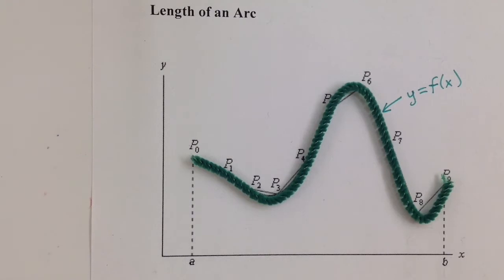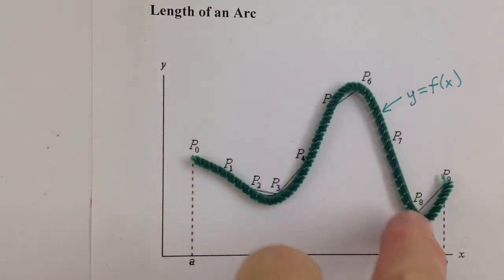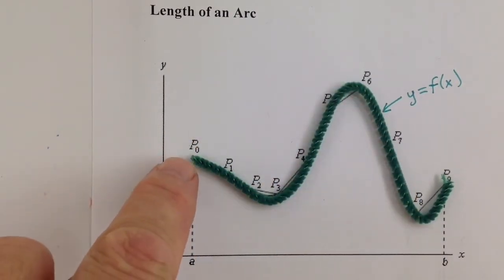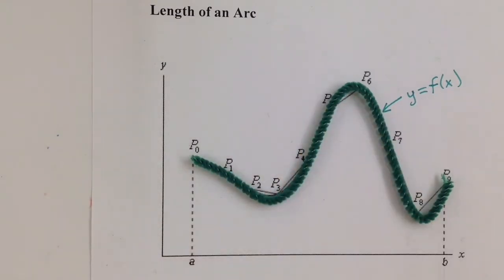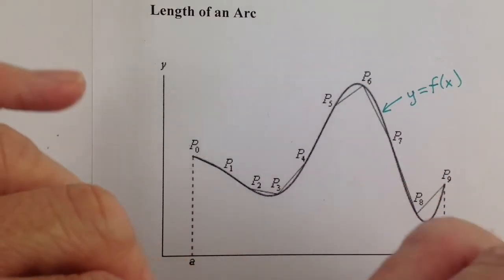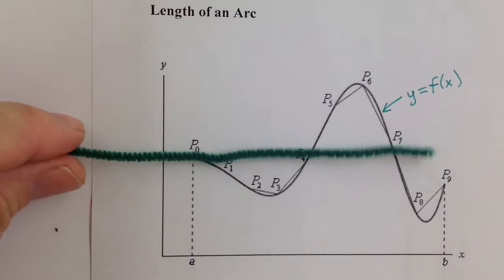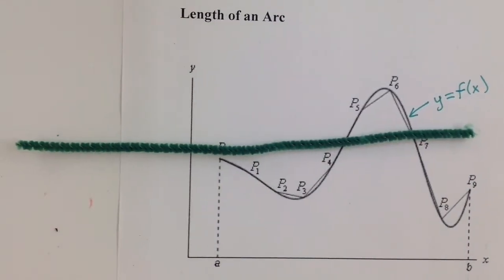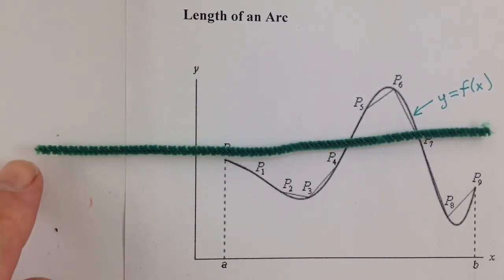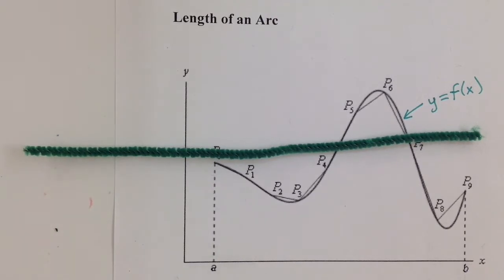Basically, the length of an arc: if we had one of those wheels that you roll along the ground to measure distance, if we were to roll that wheel along the path and measure the length of the path from the left endpoint all the way to the right endpoint, we'd have the length of our arc. We could also think of this as if we could straighten out that arc and stretch it out and just measure with a ruler the length of that line from the left endpoint to the right endpoint. So that's what it means to find the length of an arc.